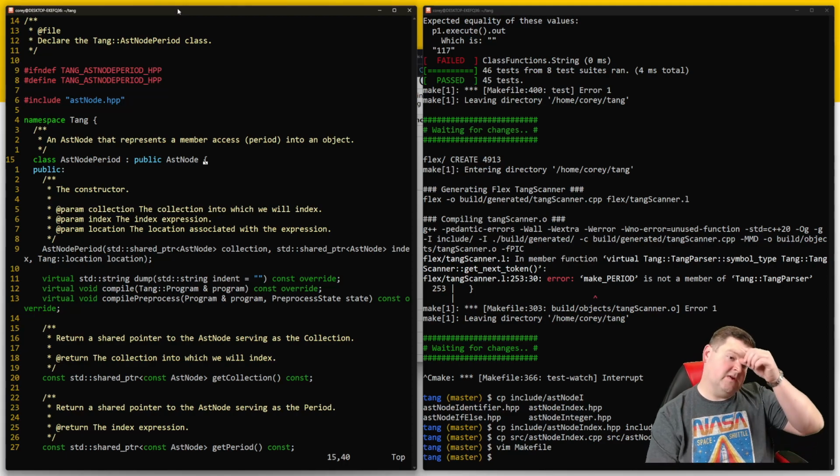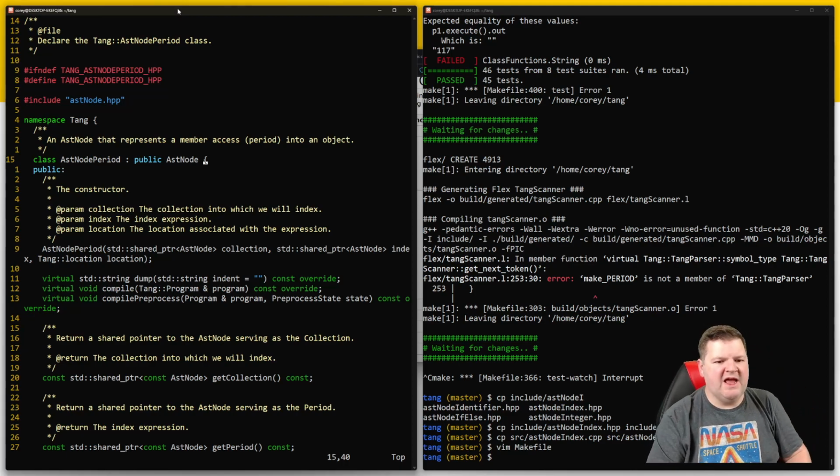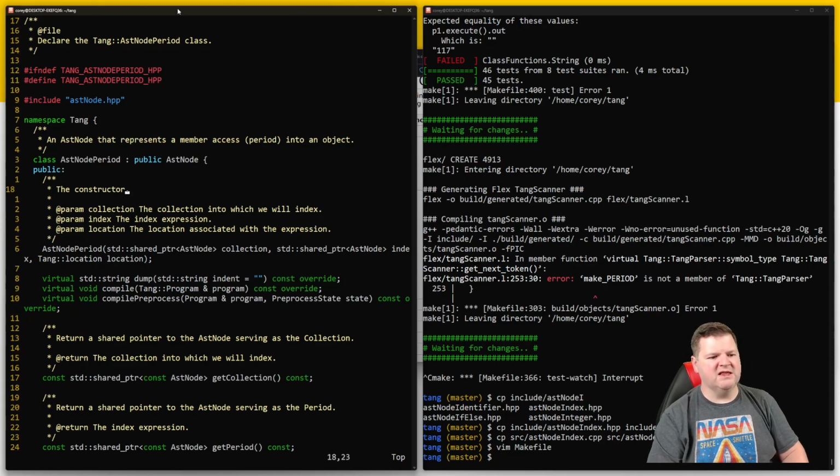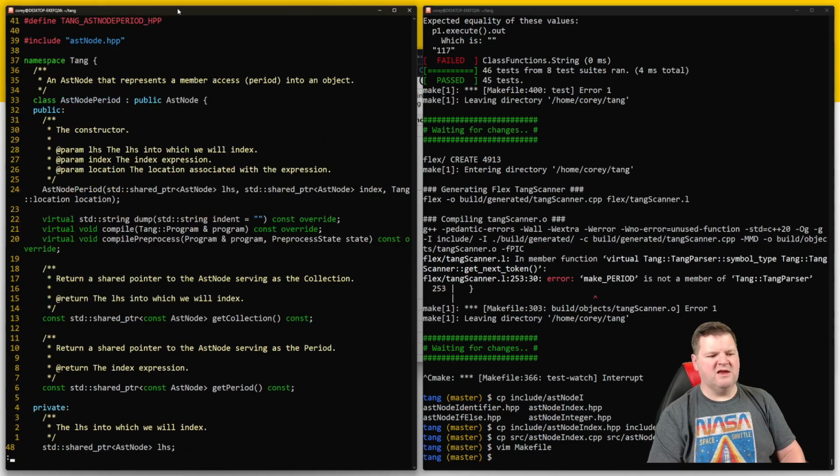All right, so AST node period, it has a, instead of collection, so what we're going to do globally, we're going to change collection to be LHS, left hand side, and what's the right hand side? Well, it's saying index, but that's going to be RHS.